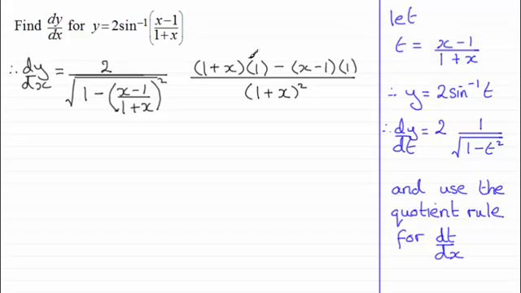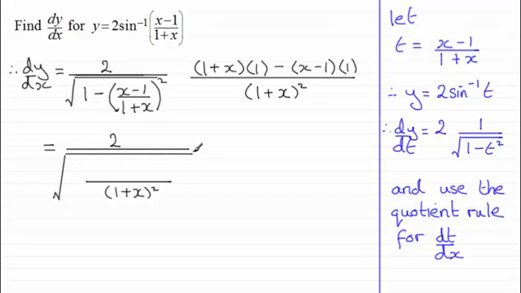So that is essentially dy by dx but obviously we need to clean it up. So cleaning this part up we've got that it equals the 2 on the top and then we've got this messy square root. Well I could put that all over a common denominator which would be 1 plus x all squared. Okay, I'm just looking inside the square root here. Maybe I should put the square root down. Okay we'll do that. So for the 1 here I'm going to have 1 times all of 1 plus x all squared. Okay so that's just giving me that 1 there. Then it's minus and then I'll have all of x minus 1 all squared.